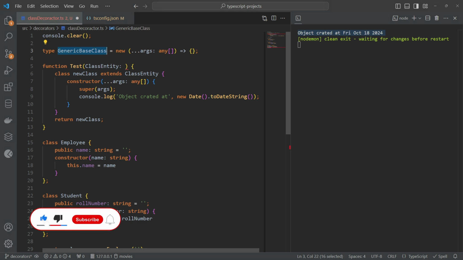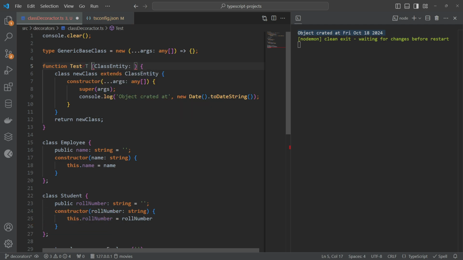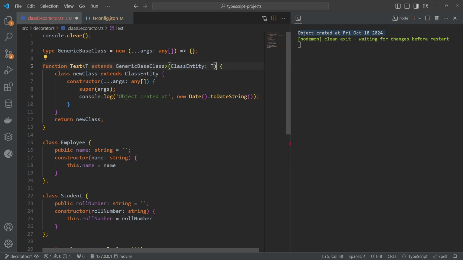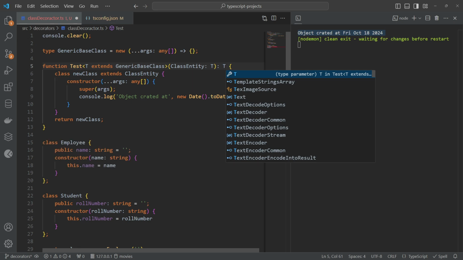So this is a generic class. Here what I should do, I should create a generic type T that extends from GenericBaseClass, and this class entity, instead of having this here, I will say this is of type T, and this is going to return type T.